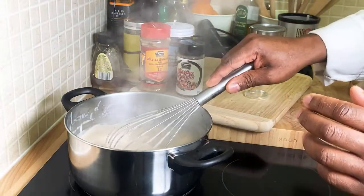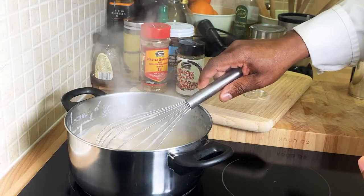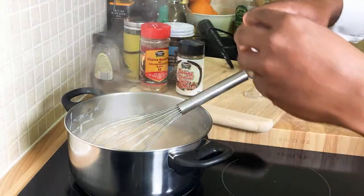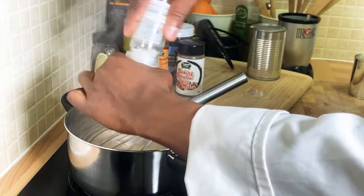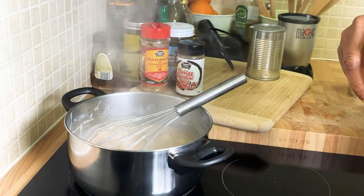Alright, so if you wake up this morning and you look through your window, if you live in Canada, US, England, Jamaica, if you're in Jamaica, you wake up this morning and you see snow out there, you need to do something like this. Alright, now salt, and something to sweeten. We're gonna put a little bit of salt. I'll be using sea salt, which is very important. You can use pink salt.